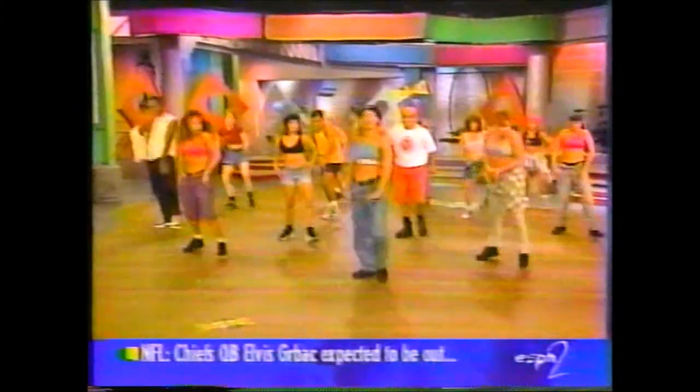Give me a V step, right, left, right and left. You put your hands in your pocket, just take it down low. You got it. Now give me stomps right here.